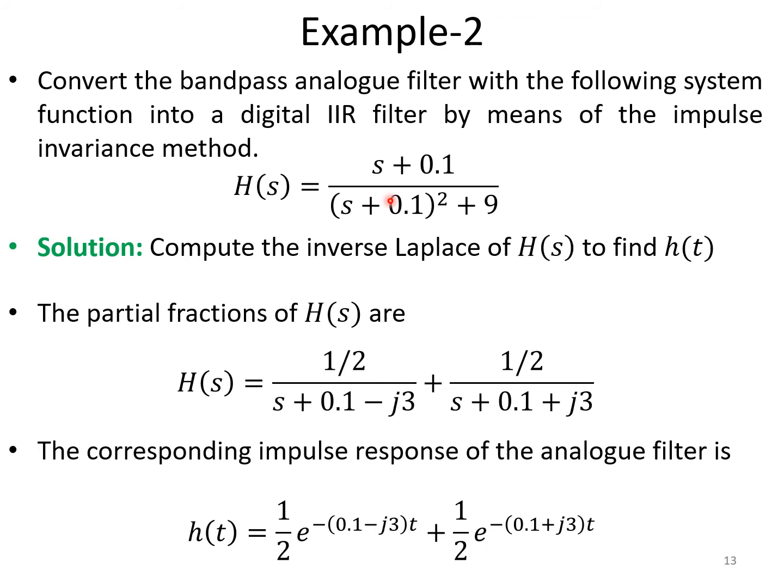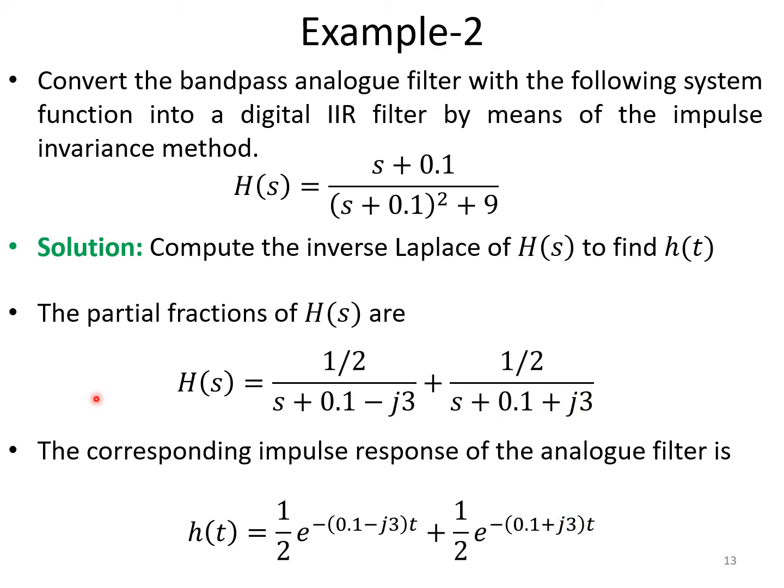Now example number 2, we are given a band pass analog prototype with the transfer function given here, and we have to convert it into the digital one using impulse invariance method. So in the same way, we can convert it. First we have to find out the inverse Laplace, and obviously we have to now break it into the partial fractions, because direct determination of the inverse Laplace is not possible. So after breaking this into the partial fraction, you will get these two residues, and inverse Laplace of this would be exponent of minus of this multiplied by t, and similarly plus 1 upon 2 e power exponent of this minus t.